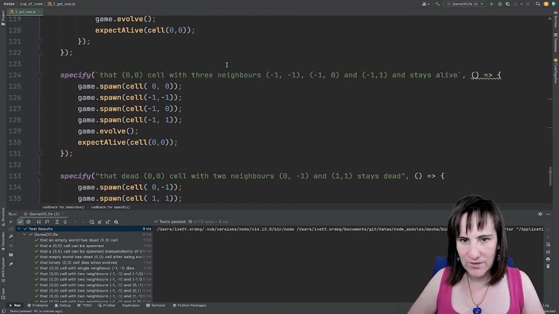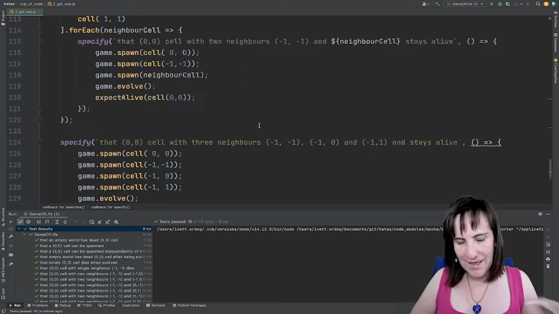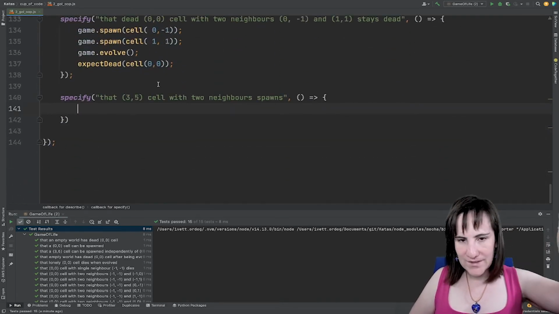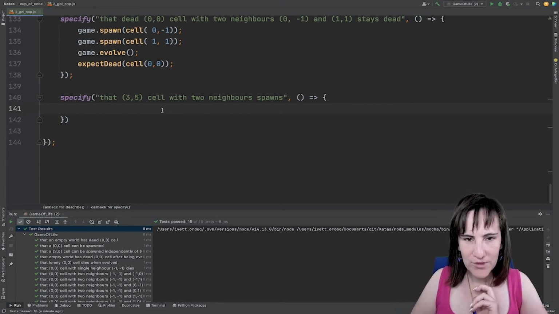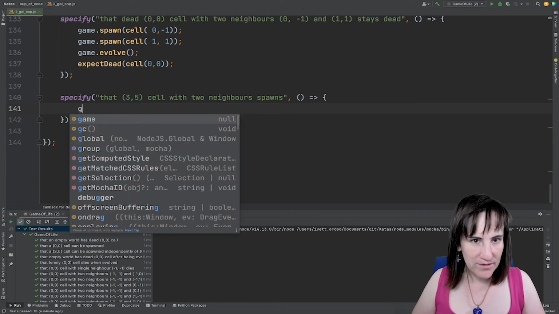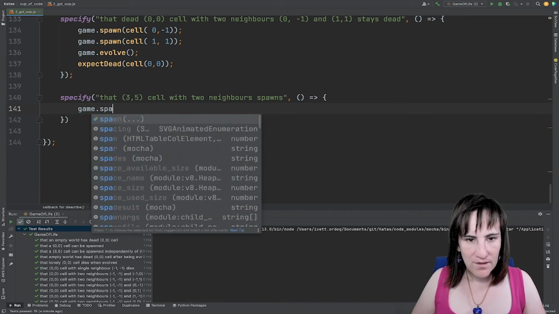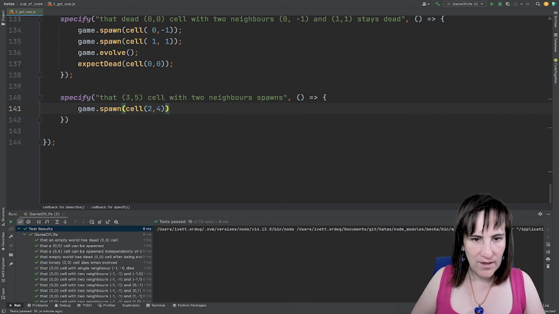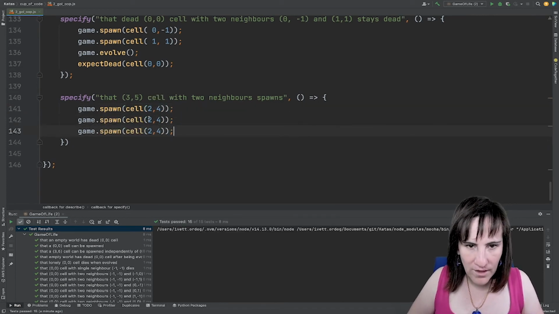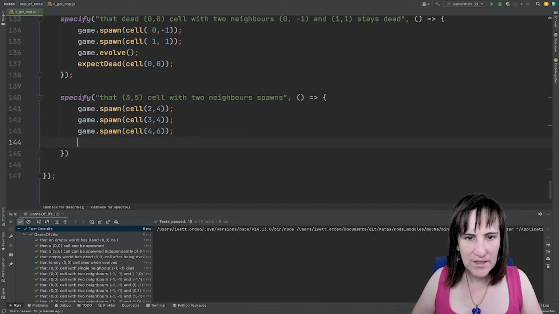Here it was important with the 0, 0 because we were writing many tests for the same case, but now we established the neighbors, so it's not really necessary anymore to specify which neighbors, and it's not in the test's name. So we are going to spawn cells, for example 2 and 4, and 2 more, 3 and 4 and 4 and 6. Okay, so these are 3 neighbors, none of which is 3 and 5.